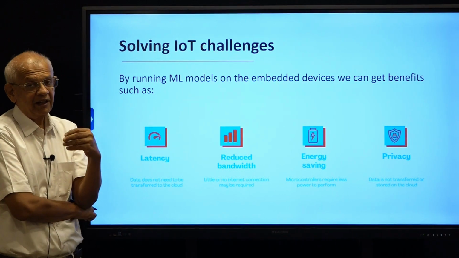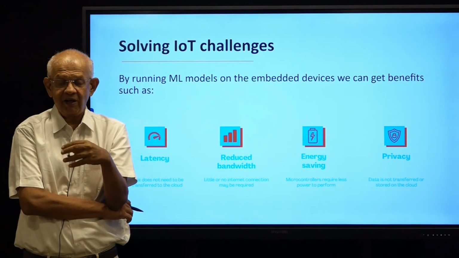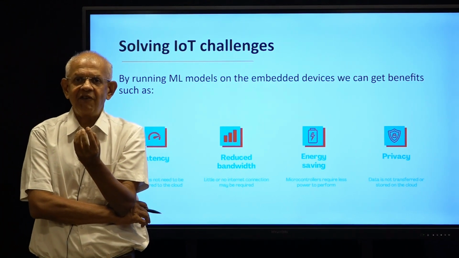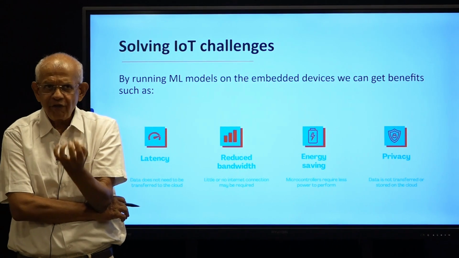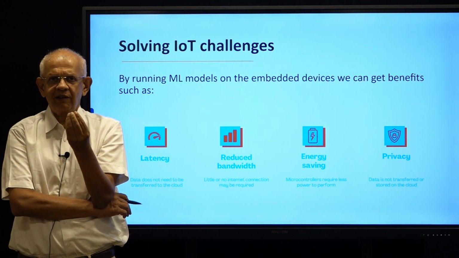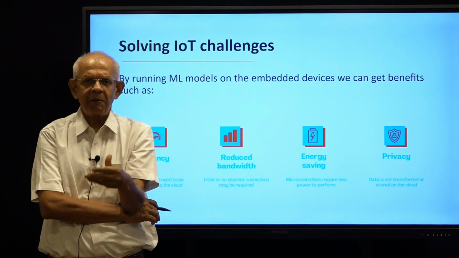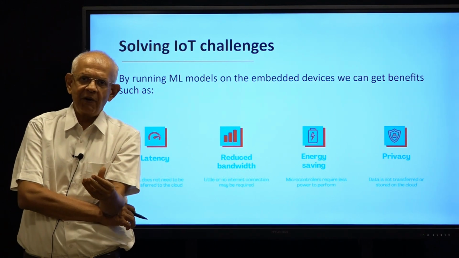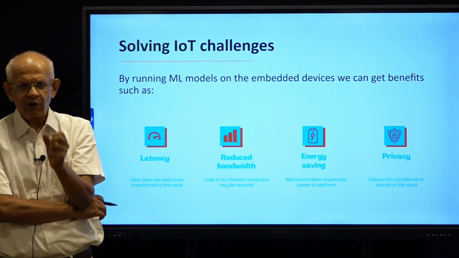which brings us to the next point, that we need something to do with energy saving, because a lot of the energy is spent in communicating with the cloud, since the device does not have any local intelligence. It is a small device. It wastes a lot of its energy trying to communicate with the cloud, and so obviously the battery life or the usable life of the device diminishes, and most of these devices have to be battery powered. They do not have a regular supply of power. So when they are battery powered and a lot of the energy is spent on communication with the cloud, then obviously there are consequences of that.